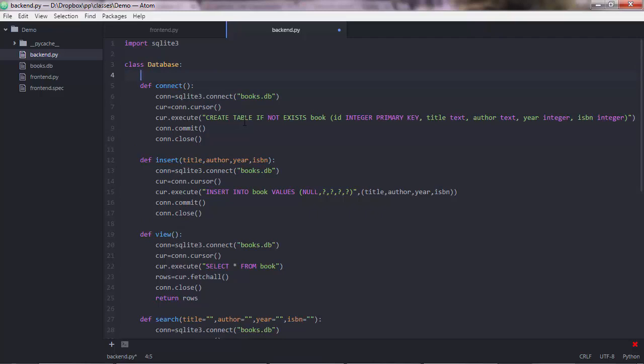Whenever you decide to use object-oriented programming, you first need to think about the object that you want to use, which is the object that you want to apply these methods to. And in our case, that would be the database. And so then we insert data to the tables of this database and view data and so on.